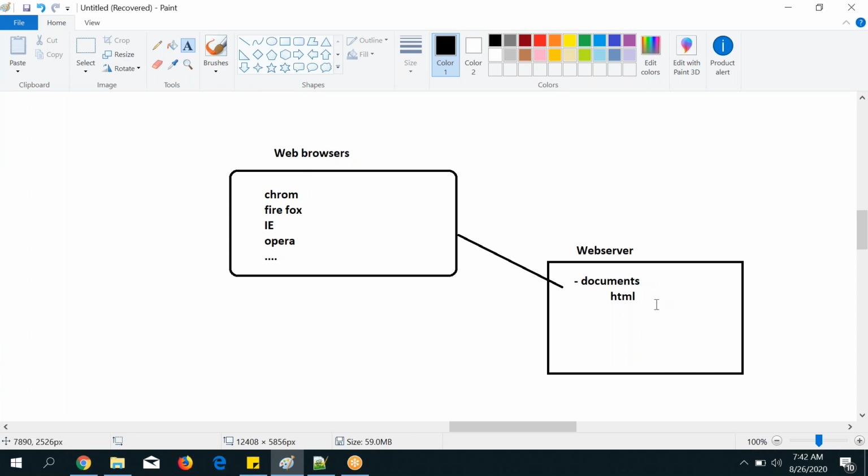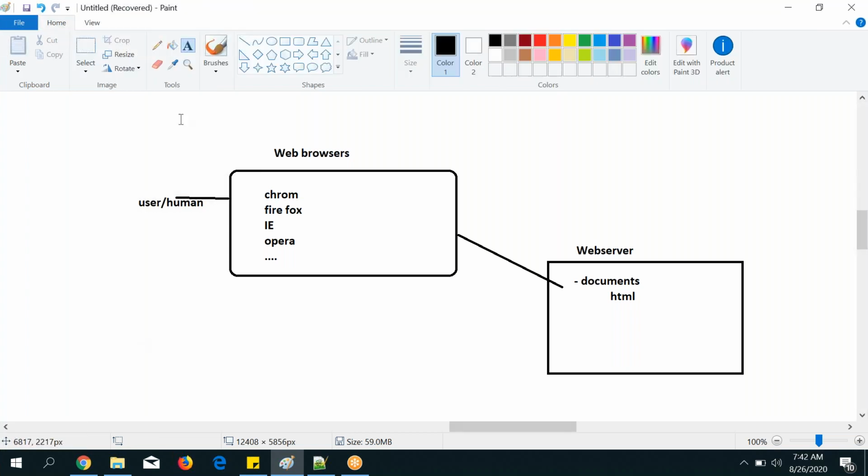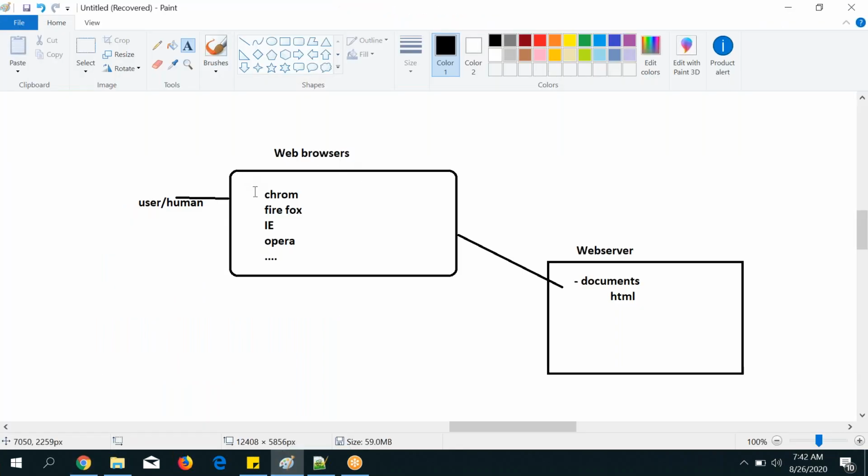So here you can see these documents with your eyes, the user, the human being. In a system, we can say it is a user or a human. Humans can see the data with their eyes. With which browser am I seeing this? The Chrome browser. This is a website, and I am seeing it with the help of URLs.